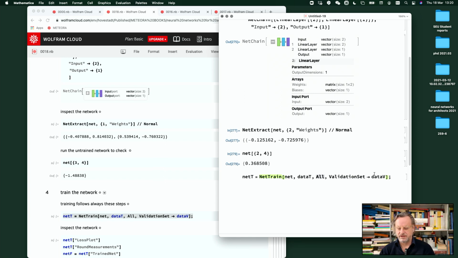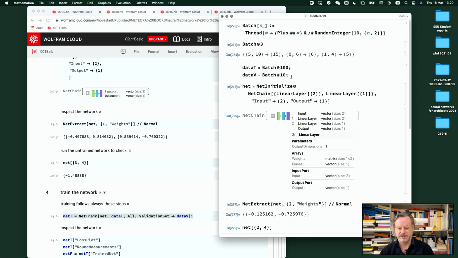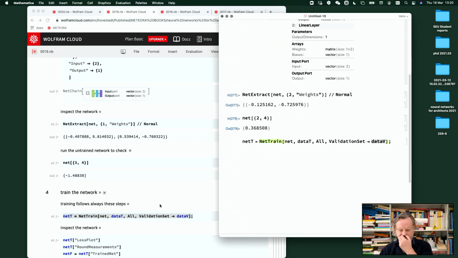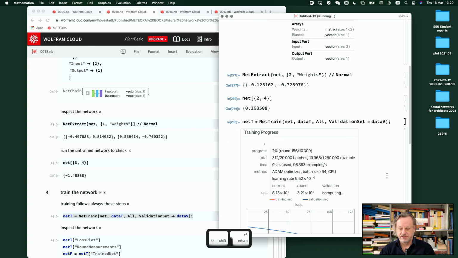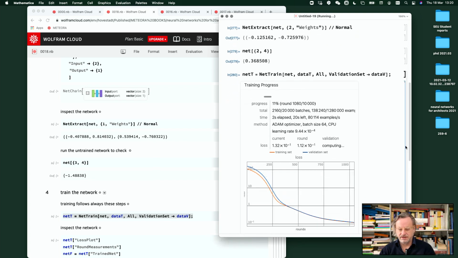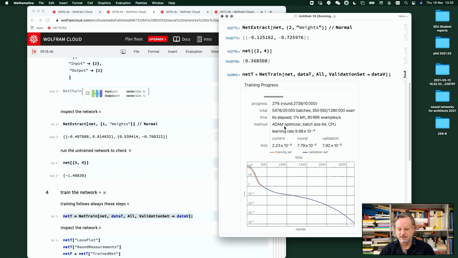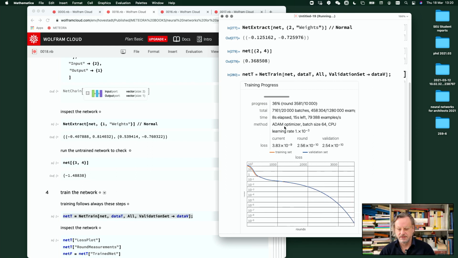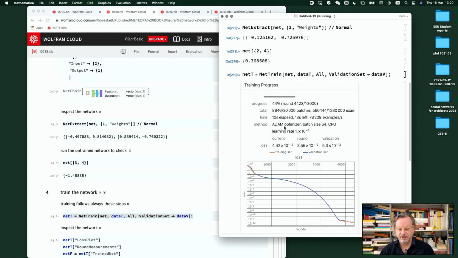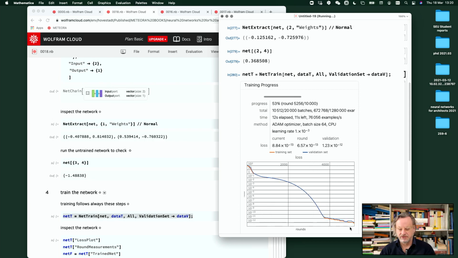And then we say our validation set, we want to qualify our result, should be data V. These are the 2 sets we had here. And we simply do this here. You see, this is the Adam optimizer, in this case the backpropagation. And this really goes to 0.